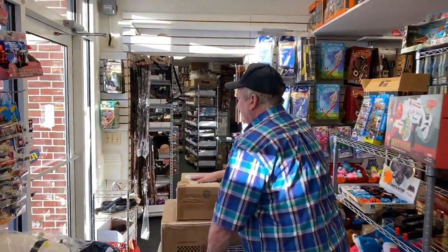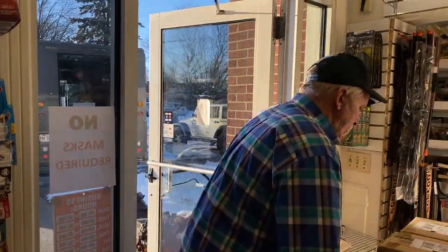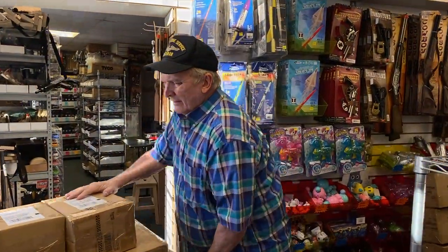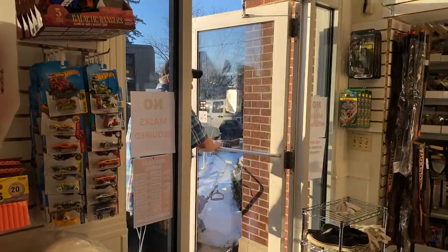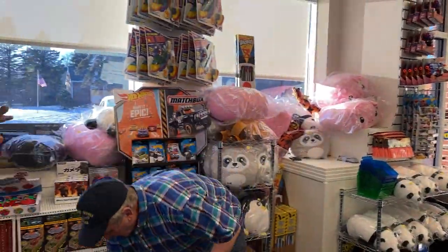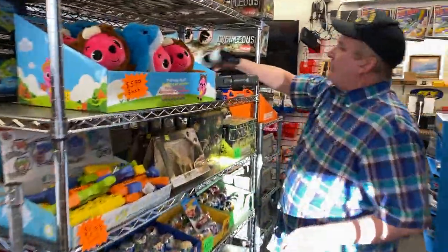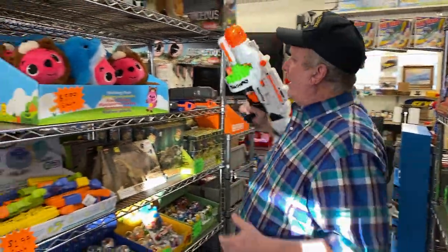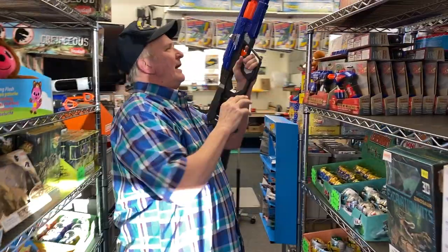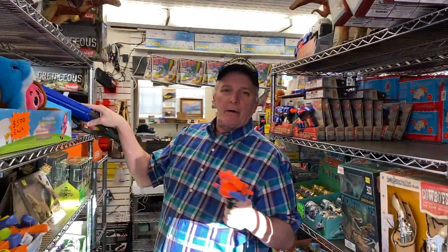UPS is our biggest shipper in the United States — he just pulled up, so we unloaded everything out to him. If you buy something from ProTinkerToys.com, we're going to ship it to you via UPS in the U.S. or U.S. Mail. UPS is better than U.S. Mail right now. Anyway, we've got the Blazing Storm or Galactic Rangers — this is the Cobra. And then we have the Knight Rider. We also have a small one which is a double barrel — shoots two at a time.